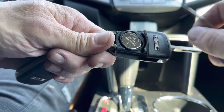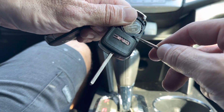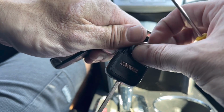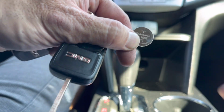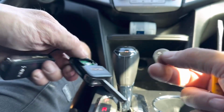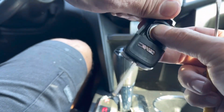So once you get it off, you can see how the battery is kind of placed in this little holder here. Just going to push it down a little bit and pry it right out with a screwdriver. I'll show you what size battery it is with the new one. And if we look, the size is a CR 2032 with the positive sign facing out. Goes into the holder like this. We just push it right back in there.